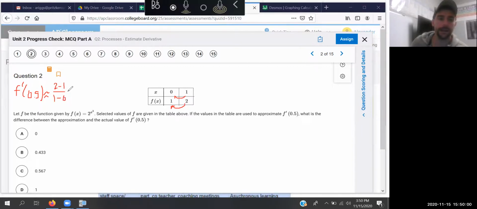This is true if you're ever asked to approximate a derivative and you don't have more information: you can just take the really close surrounding x values for the actual x value you want to approximate the slope for. And this is always going to be a way to approximate, not get the exact value. So it looks like the approximate slope is right at 1. And now our challenge is how close is that approximation to the real derivative value. So let me bring up my graphing calculator again.